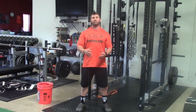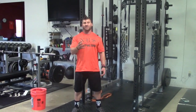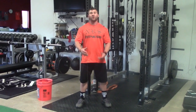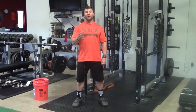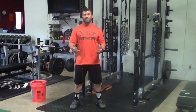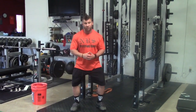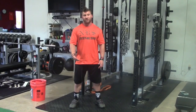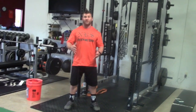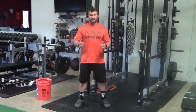That is going to make you use the most amount of musculature to stabilize yourself and to lift up the weight. This is also going to put you in the most optimal position to begin your squat. Now, while you squat, you are going to externally rotate throughout the whole movement. You never want to stop externally rotating, which I see a lot of people failing to do. You want to externally rotate and twist out during the eccentric portion of the squat, and even more so on the concentric portion of the squat going up, so that we are consistently using the most amount of muscle so that we can get back up as fast as possible.